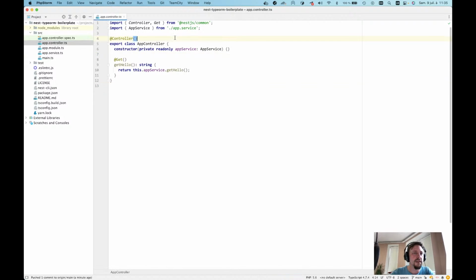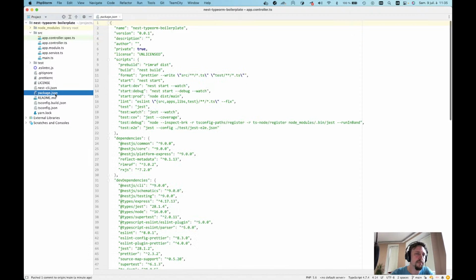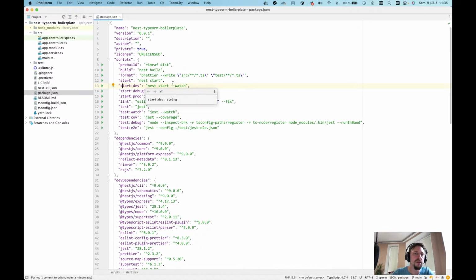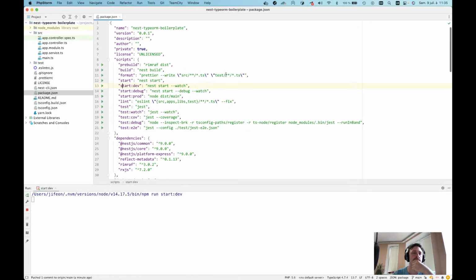But let's try to run it, and we'll run it from package.json. We have a start dev command. So I will just press the button and see what happens.